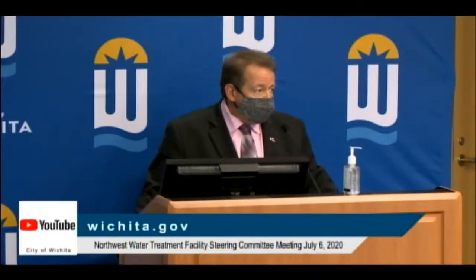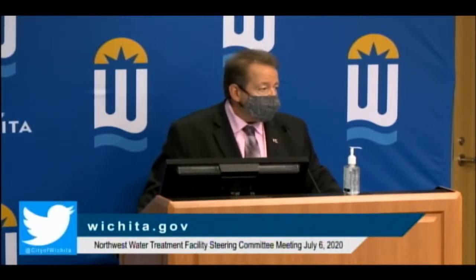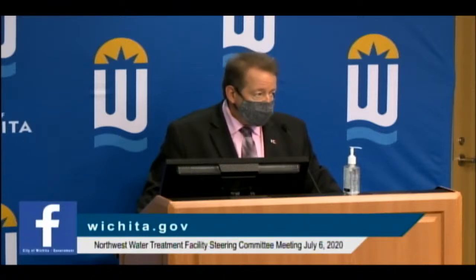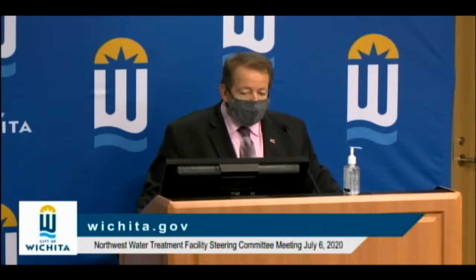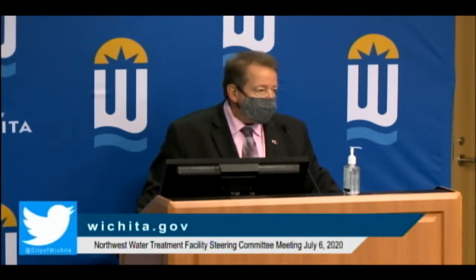That would be a decision that would not necessarily be part of these improvements. If it was under consideration, it would be a separate project. This is for the water treatment plant. The property would be acquired, the substation would be sited and built. That would be the extent of this project. But we want to make sure that we don't close any doors on future improvements to the property.